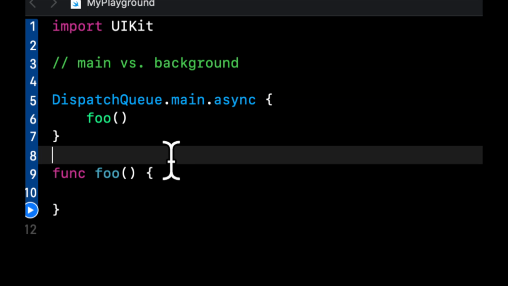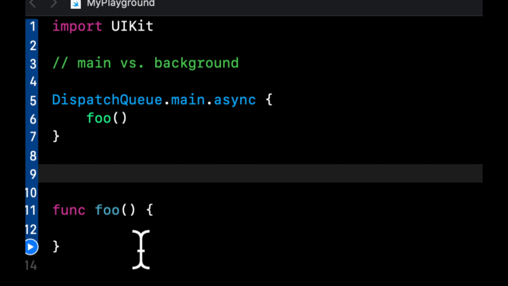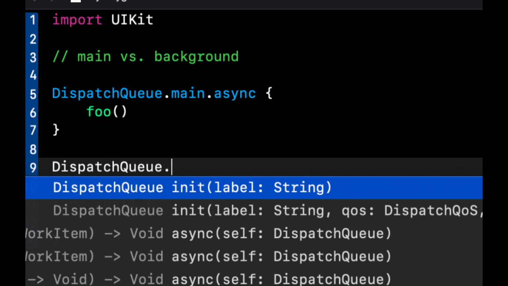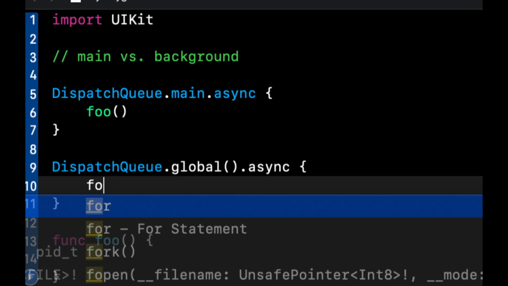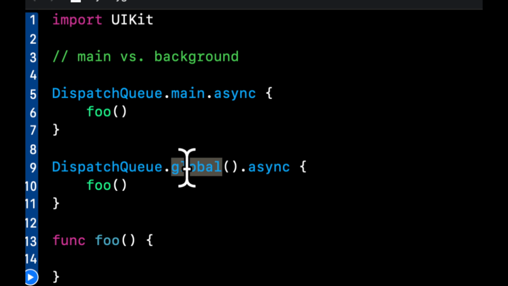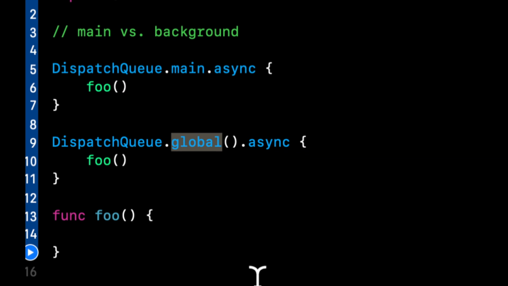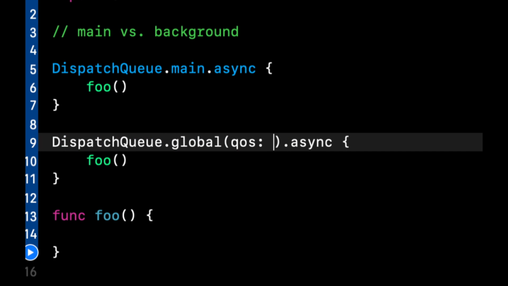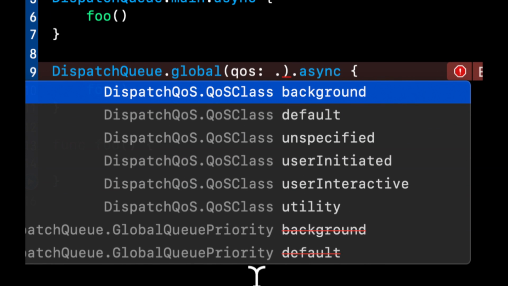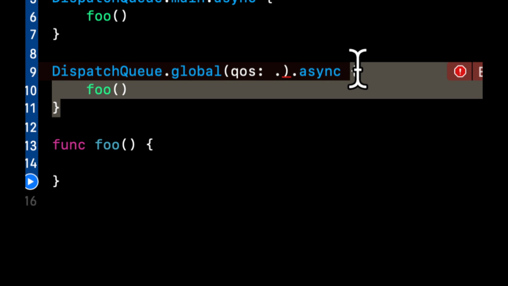This is complaining because we don't need it in the playground, but in an application we will need it. Similarly, let's take a look at DispatchQueue for a background queue. We're going to say DispatchQueue.global.async, and we can again call foo. A background queue leverages the global queue Apple provides, and for the work we do in here, we can provide a quality of service parameter, QoS, and specify to Apple what level of importance, what quality of service we want for the work that's going to be executed in this block.